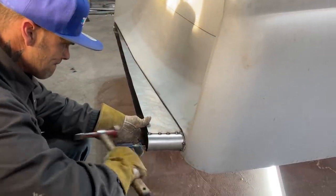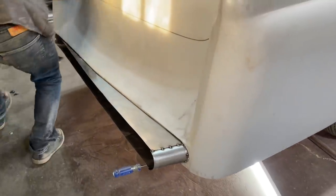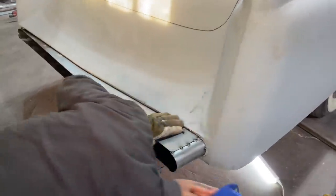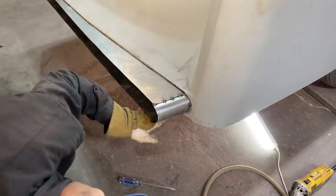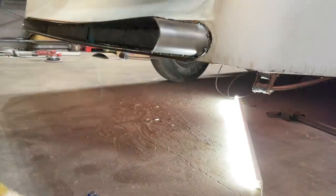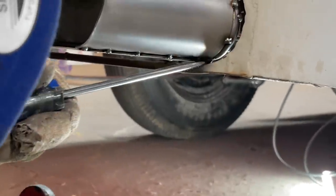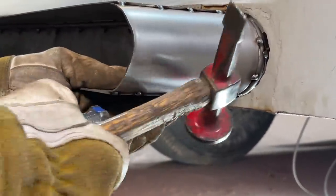There. It's got to be cut off anyways. Oh, she slid out here. Come on, girl. I got a little tiny piece of weld there. Look. See it? Right there, holding it. Got a little piece of weld up there.